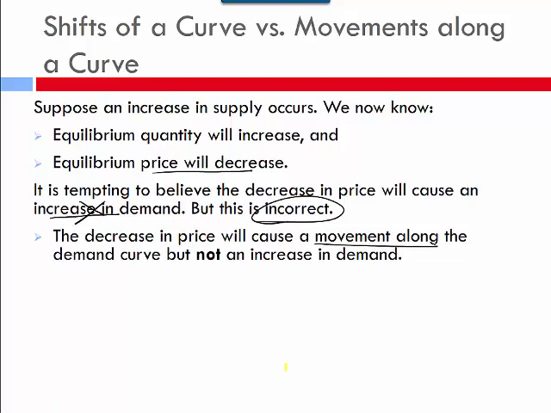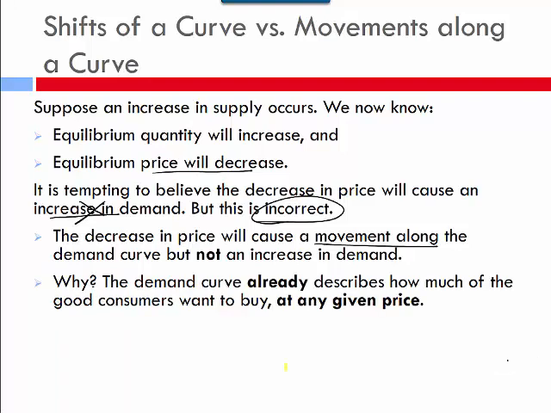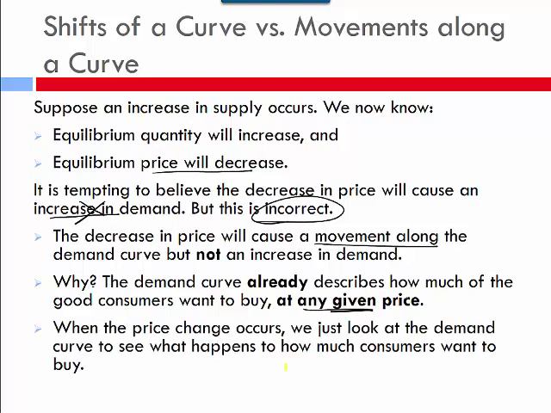That's back to that slide where I had the big stars over there. That's really important. So if the shift in supply causes the price to decrease, the quantity demanded will increase, but that's not one of the demand shifters, so we can't say that there's going to be an increase in demand. We can say that there will be an increase in the quantity demanded, right, at a given price. So that's kind of important to remember there. If nothing happened on one of those demand shifters, then the demand didn't change, and we just moved to a different quantity there. So don't fall for that trap when you do that.